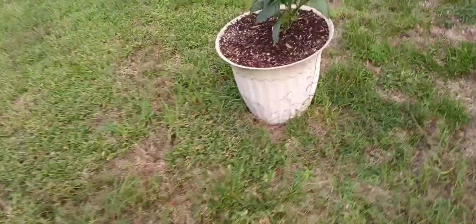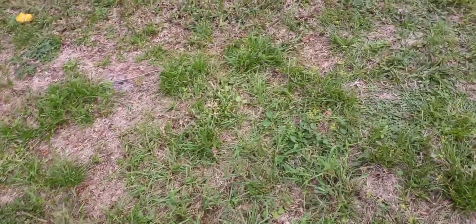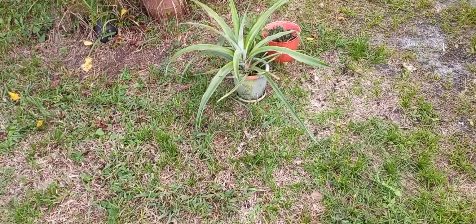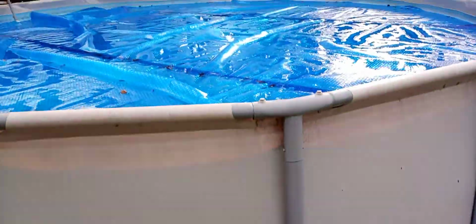It's hard to grow anything here in Florida, any normal fruits and vegetables like you grow up north. Got me a pepper here. Might have put a little too much fertilizer on it, thus the funny leaves on top. But then there's another one of my special pineapples. That's the mother plant special pineapple. It should be making fruit this year. Cools down for the season.